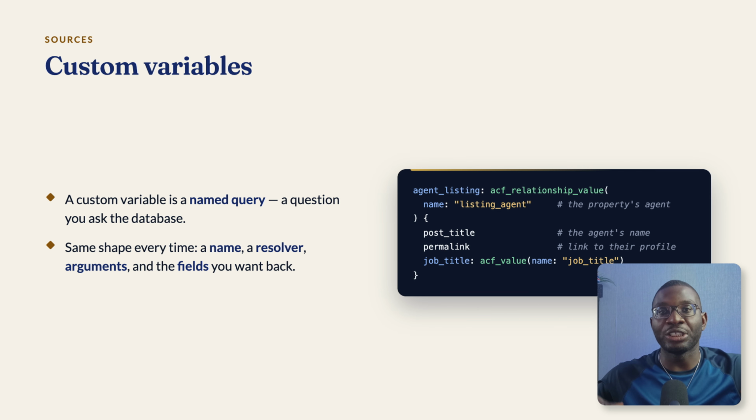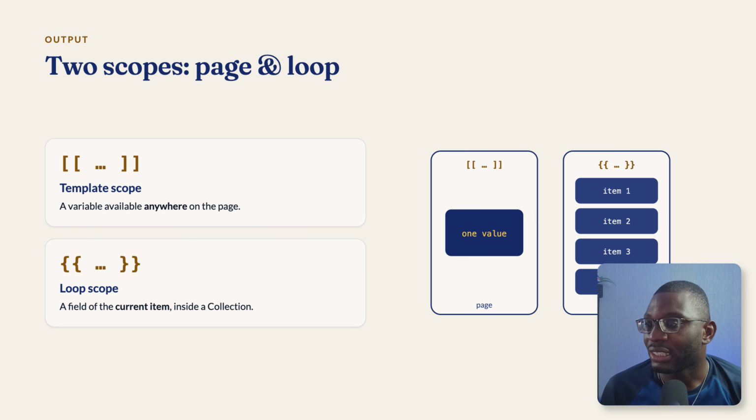Even though it's called a relationship field in ACF, you need to use a custom variable to access the content of that other post type that you're trying to access. And in Builderius, when we are accessing content from the data variable, we use square brackets. So there are two square brackets. That's how it always starts, with two square brackets.